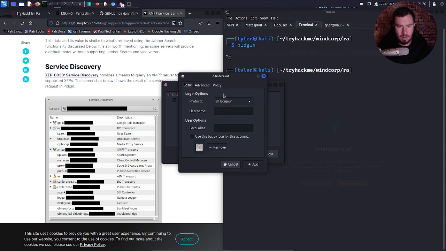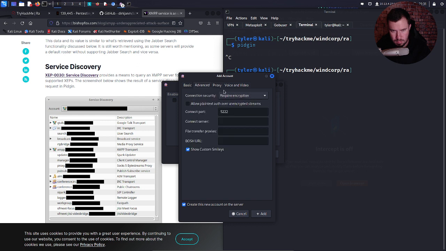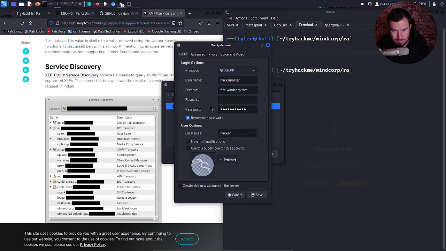I want to add a new user. XMPP. How do I log in now? Oh, create this account on the server. That's what I had to do.